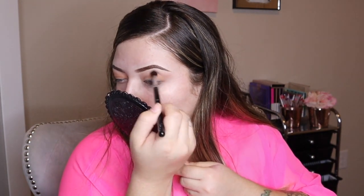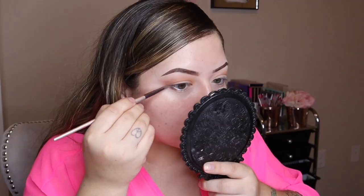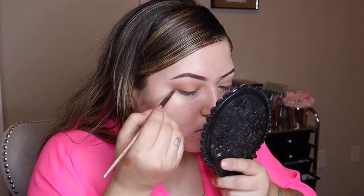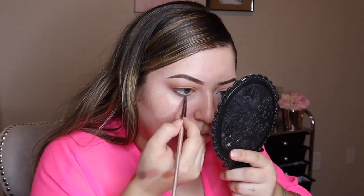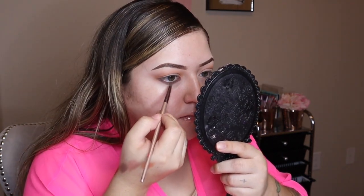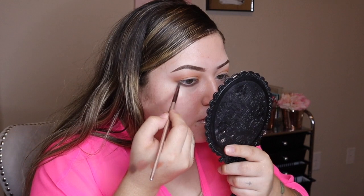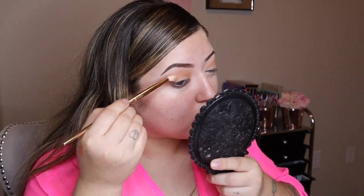For the bottom lash line, I'm using B5. I want to keep this very neutral, and this eyeshadow is a very cool tone brown. I don't want to add black on today's look because that can take it up a few notches very easily, so we're going to keep this on the neutral and brown side. And then remember to blend your lower lash line into your outer corner so that it's not a harsh separation there.